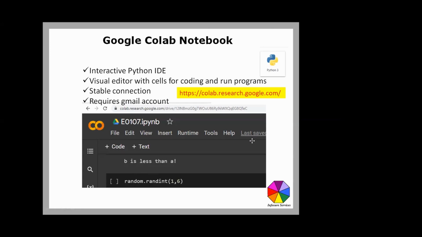The Python here is running on a remote Google server, and Colab, as it's shortly called, is your interface notebook, which gives you a notebook where you can run the program. You don't have to bother about where the software is installed or anything about the software. It's ready to go and ready to start learning the program. So the URL in the browser, you would point to this website, colab.research.google.com, and then it's all there. I will show it to you.